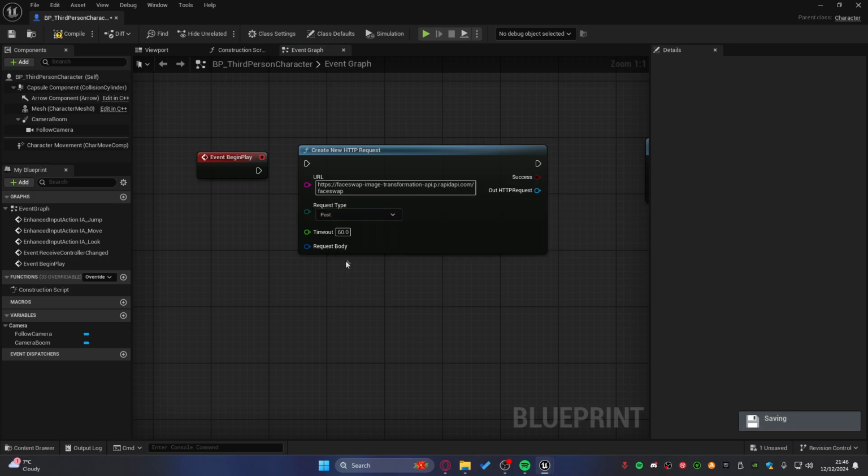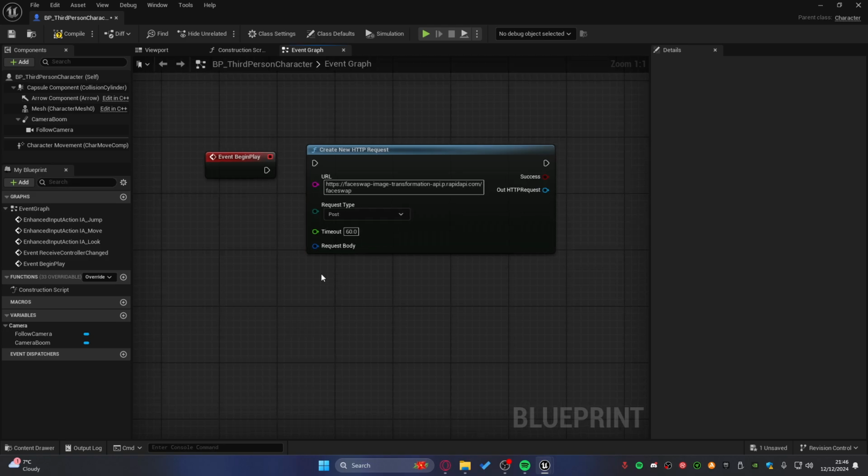So I always recommend anyone using this plugin to set something to this timeout, even if it's 10, 20 or 30 seconds. I personally like to set it to 1 minute. So I give it plenty of buffer space to send and receive the data back if in case there is any lag or the server taking its time to process the information.